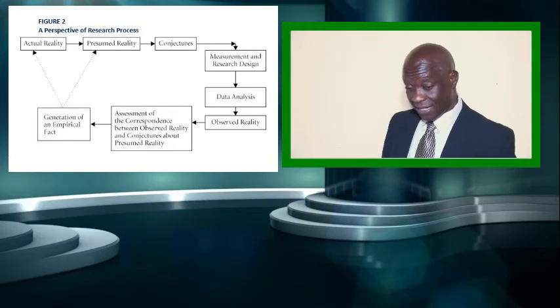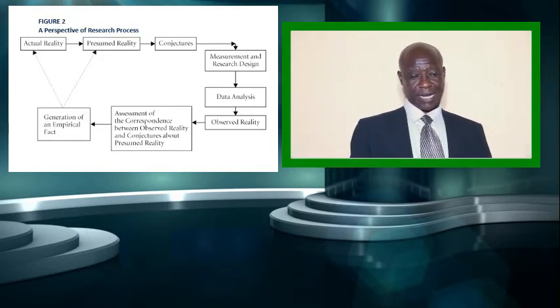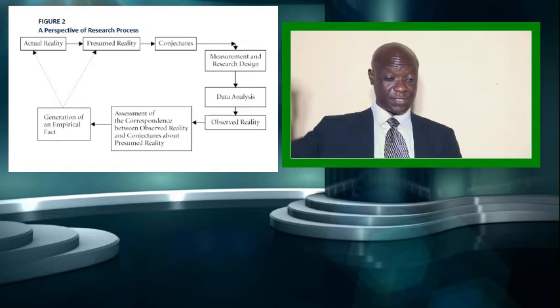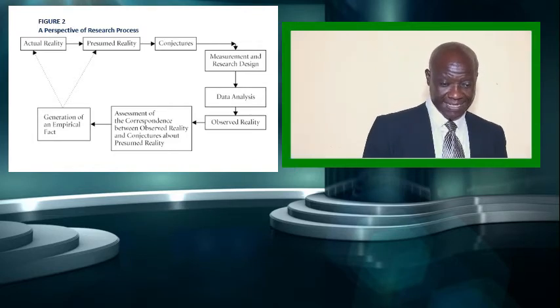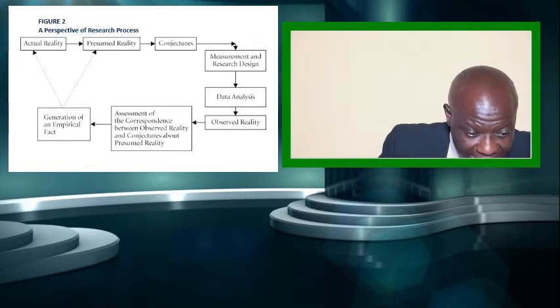You can't ignore theories. So theory building results in the depiction of a view of actual reality in the form of the presumed reality, as you can see in the diagram, and that can be used to provide a set of conjectures about what is likely to be observed in the actual reality, ladies and gentlemen. And these conjectures or implications about the actual reality derived from the theory can serve as the basis for the subsequent empirical research activity. So this is very important that we really think about the theory building and the theory testing part as really major components of research activity.